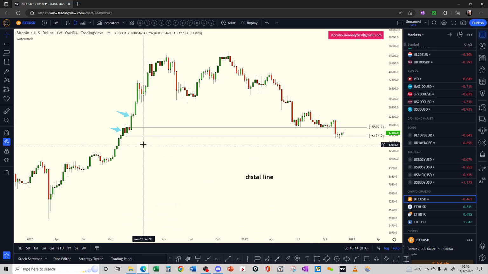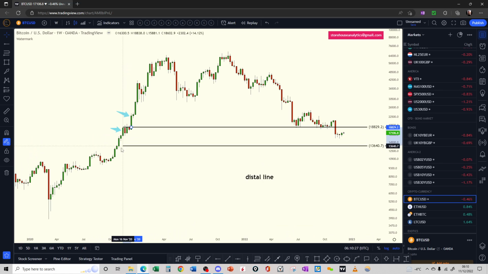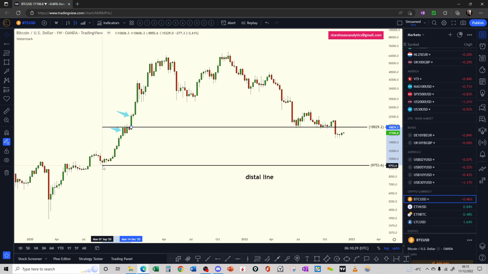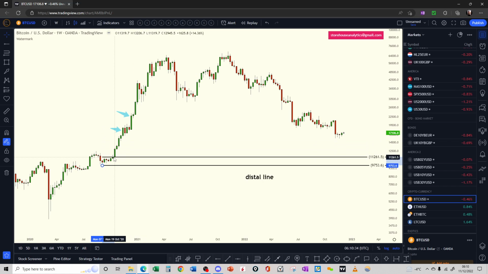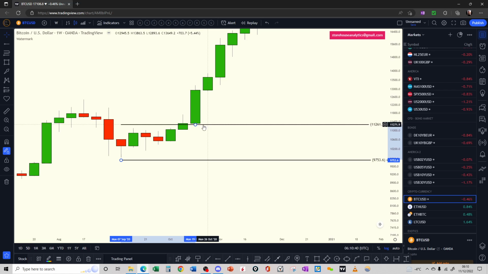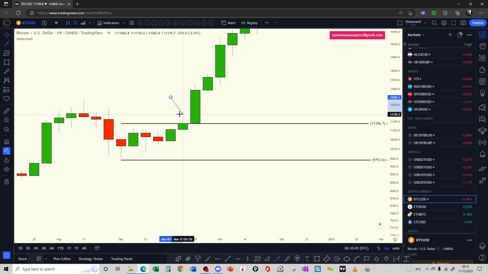Now I'm going to do just one example, but I'm not going to talk through it as slowly as I just did. That was the initial one. So I'm going to go to a different type of demand zone, which is the drop, the base, and the rally. It's going to be exactly the same thing. Distal line goes to the lowest price in the base. Proximal line can be at the body of the candle preceding the rally out, which is this candle right here.